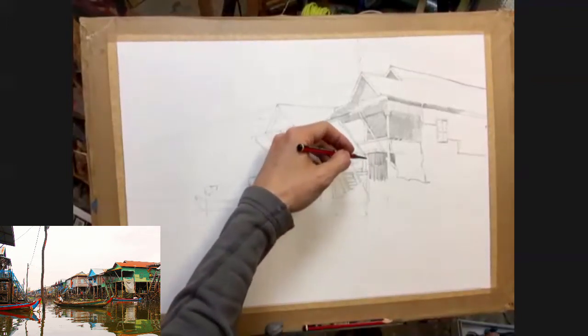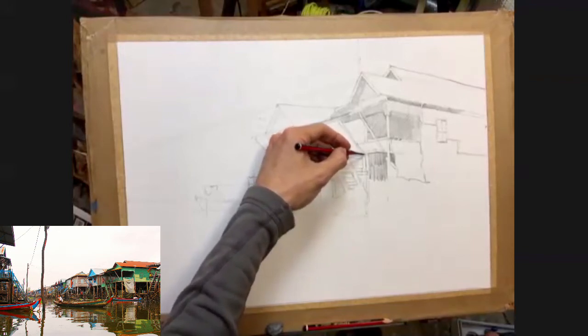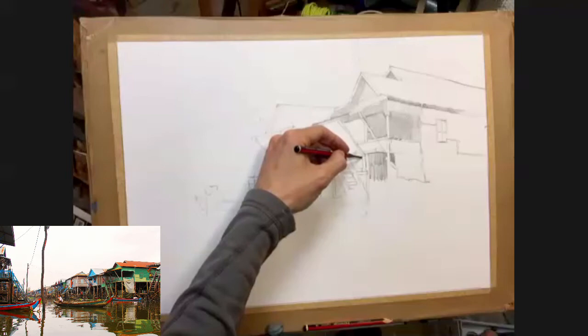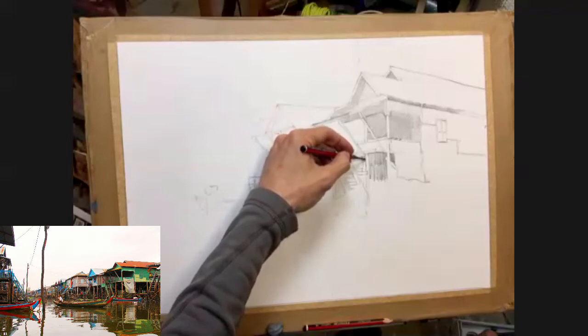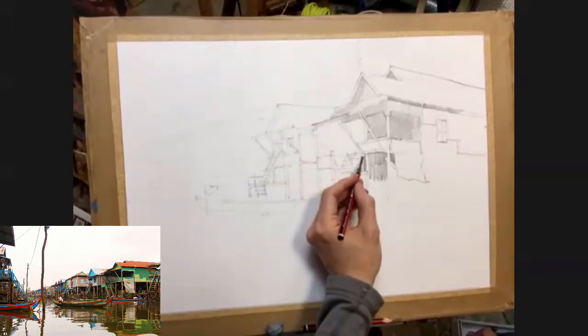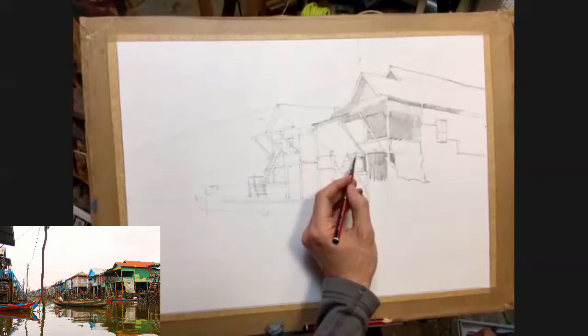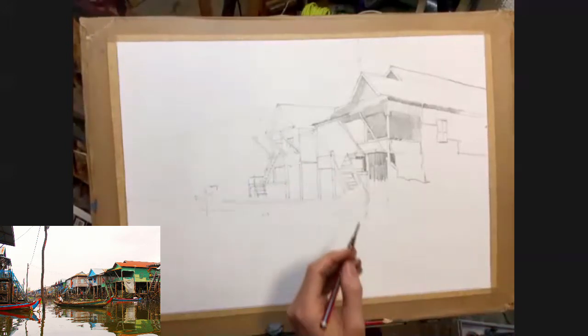Now, when we get to the staircase, obviously this is going to hopefully be helpful in showing us what some of these elements are actually doing. So there's a shape that comes across and then down, and then there's the balcony that comes back that way. So let's just make that into one shape as it comes down to that pole. And then there's a little gap, and then it's dark again before we get to the staircase. So the staircase is here, like so.